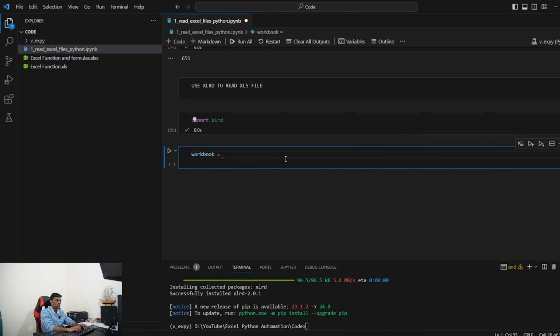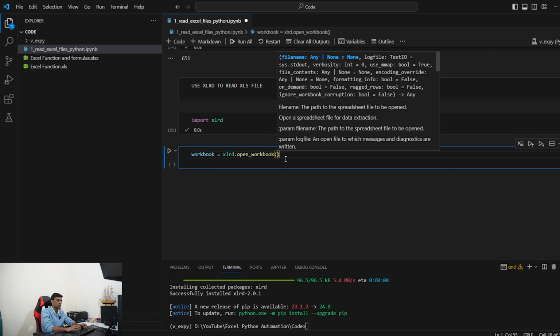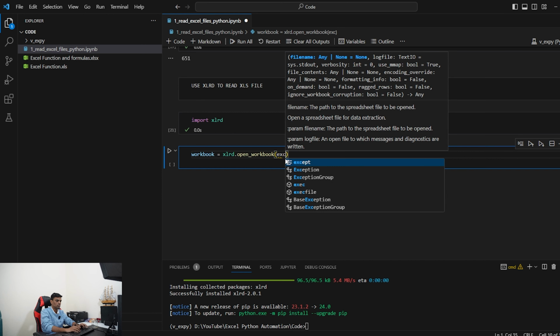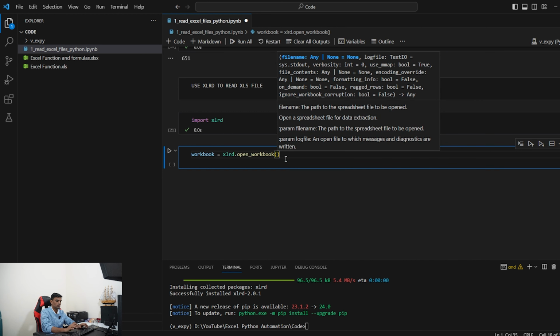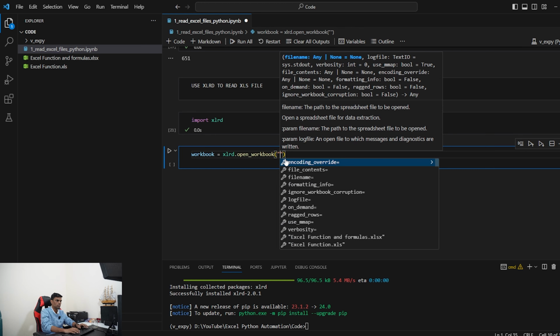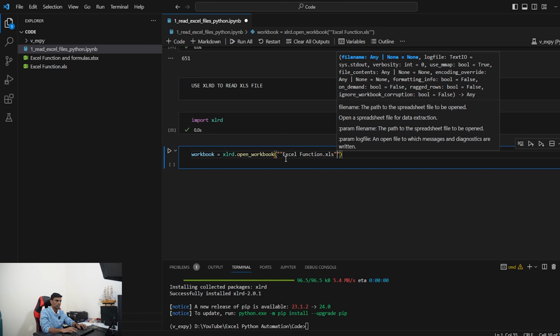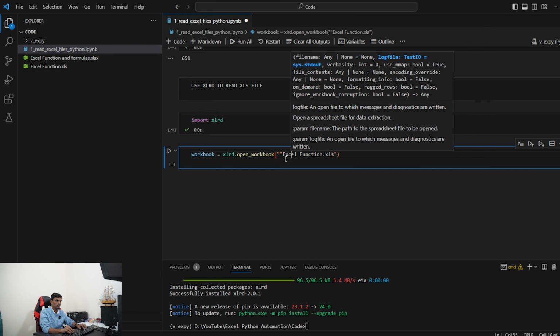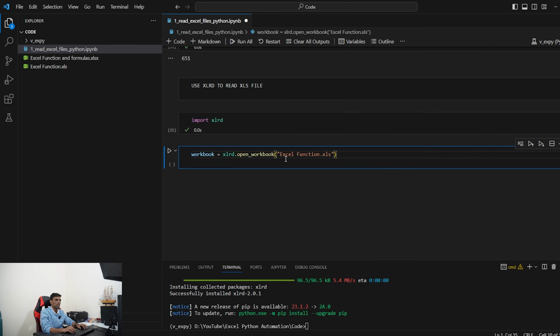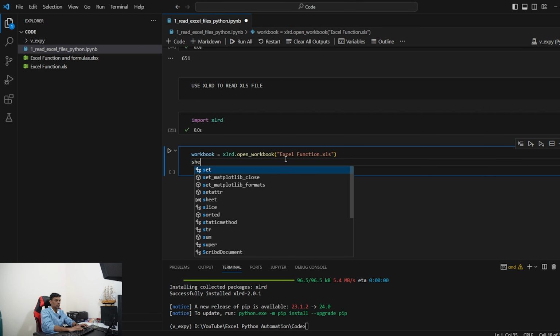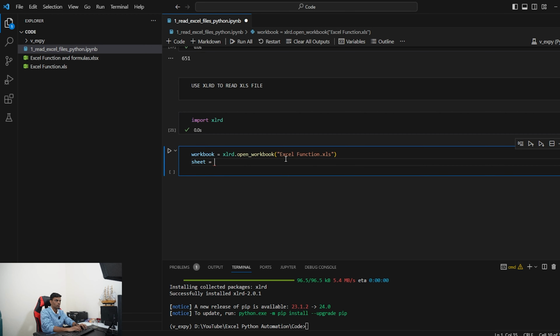Workbook is equal to open workbook. Excel function, and then let's give sheet is equal to workbook dot sheet.